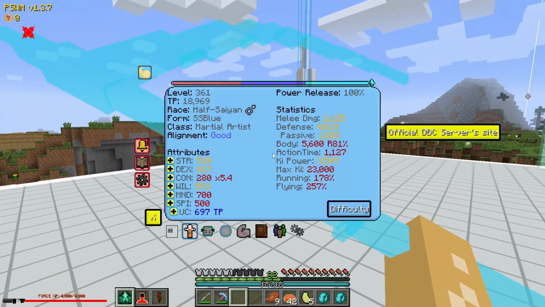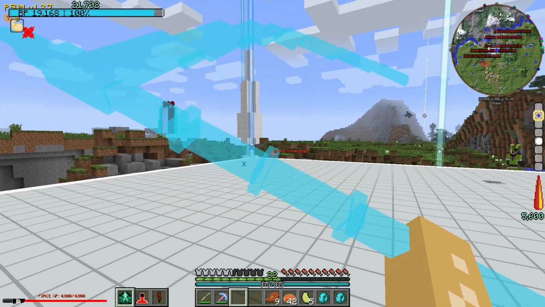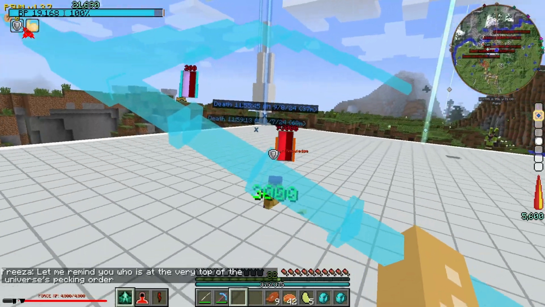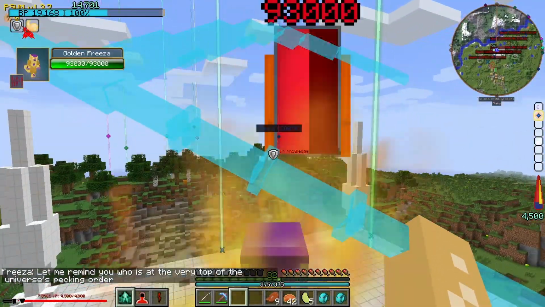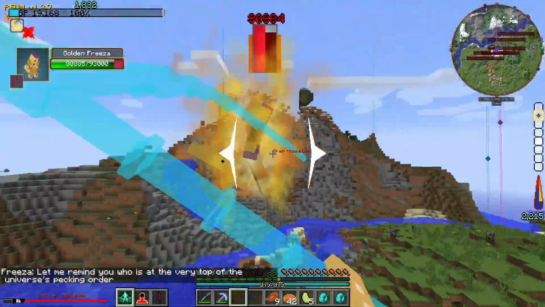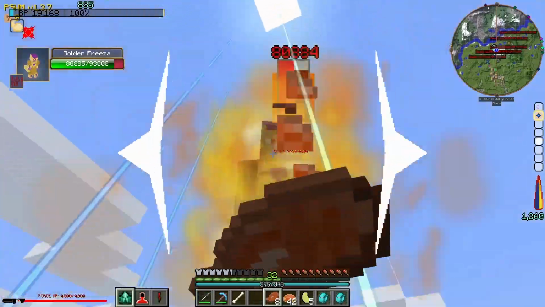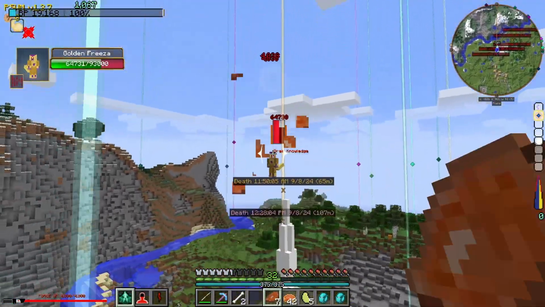So Super Saiyan Blue. We're not touching Kaioken just yet, but I'll have it ready. We have 5.4. We are going to lose this fight. I am almost certain. 93,000 health. What was that little freeze frame there, Frieza? I know your name's Frieza, but you don't have to freeze frame me. I'll beat you up with a stake.